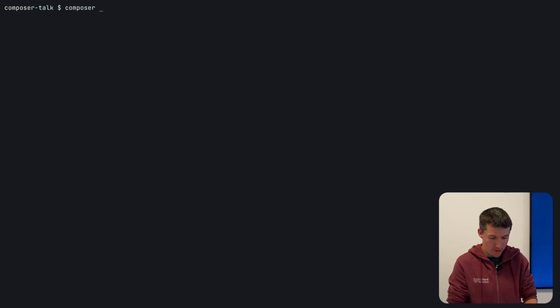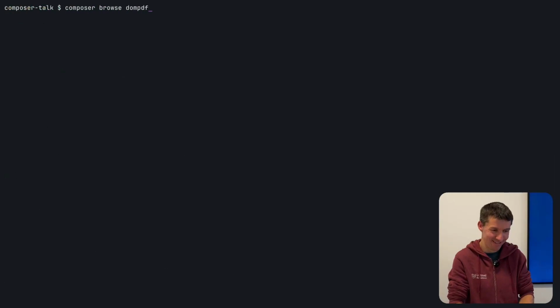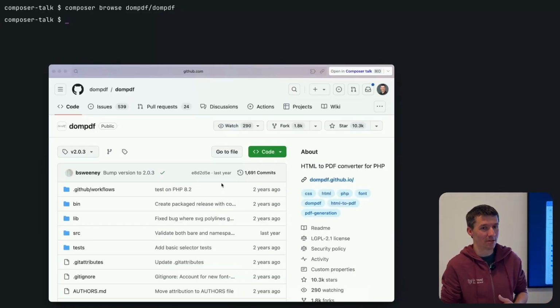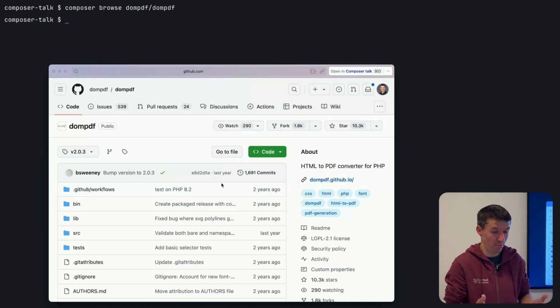Another cool command is Composer Browse. You can run the Composer Browse with any package, and it automatically opens often the GitHub page of the package, but it actually opens the URL that is defined in the Composer JSON file of the package you specify.